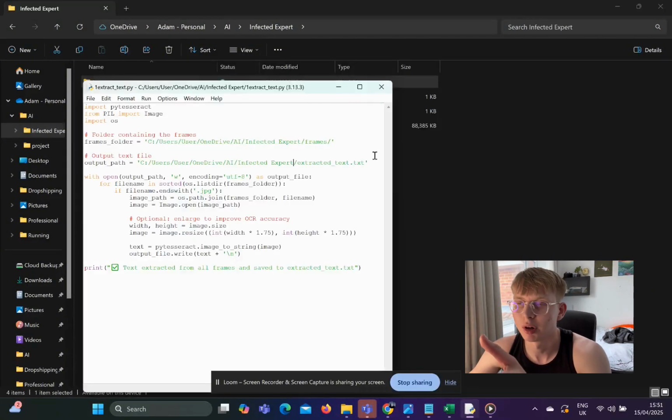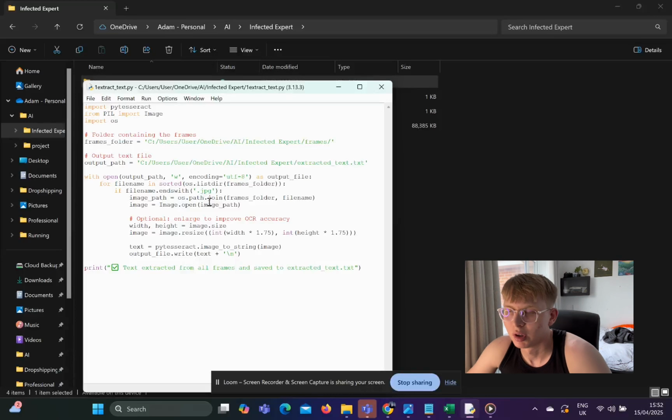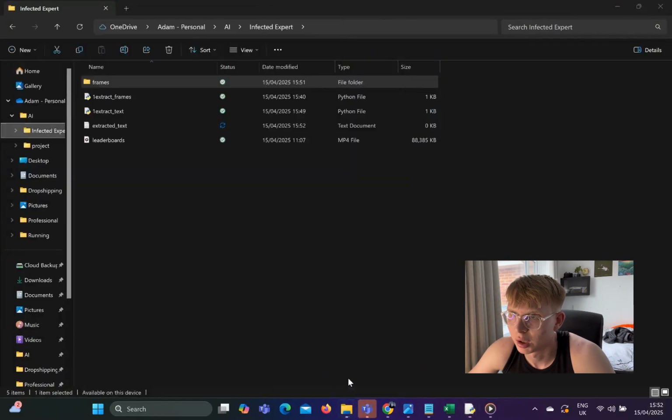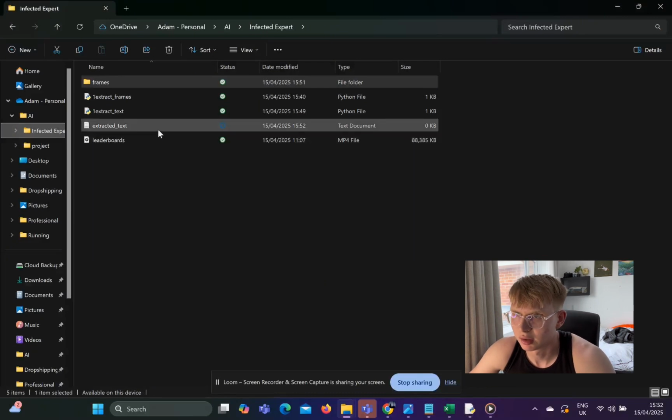Okay, so now that we've extracted our frames from the video and we've got them set up in our frames folder, we now want to use a software called Tesseract, which is the text extraction program I was talking about earlier. Once again, we want to use a script in Python to run this. It's called extract_text.py. Pretty simple name. Once again, written by ChatGPT. All I've changed is I've put the correct location for my folders in, whereas ChatGPT didn't do that correctly. But that's fine. We'll go ahead and run this and hopefully it works. Okay, and as you can see, we've got a new output called extracted text.